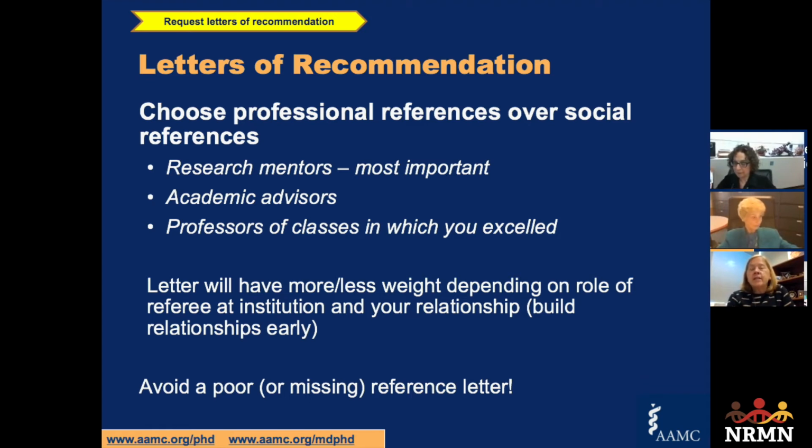Because if that's all they can tell us, we could look that up on your transcript. So the burden is really on you to build relationships with people who have mentored you in a scientific way, and then maintain those relationships as you move through your undergraduate career. It's very important to note that a poor reference letter is a bad reference letter, and it is your right to ask someone you're considering, will you write me a strong letter of recommendation? This is very important to your application, and so you want to have the best letters of recommendation possible.